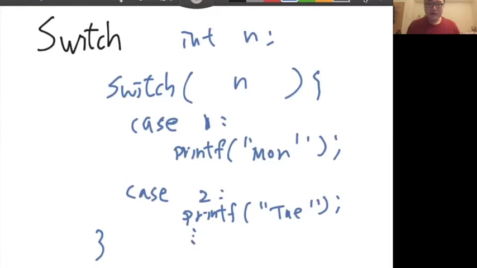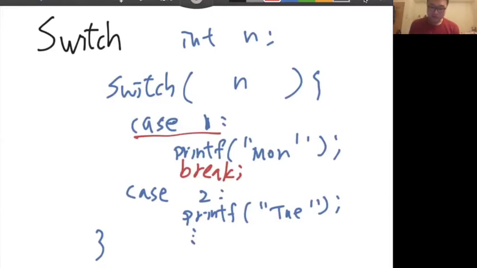So I think it gives you a lot of flexibility to deal with multiple different conditions together. However, there are two special things you need to pay attention to. First one, between each case, if the cases are independent, put break after the statement.